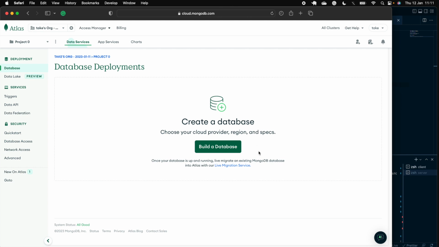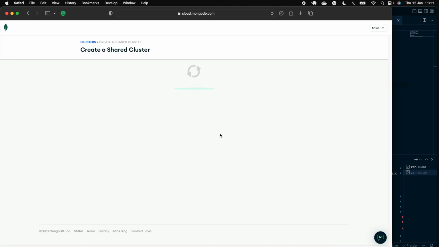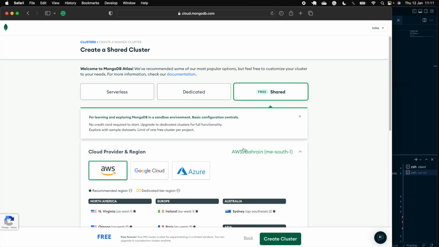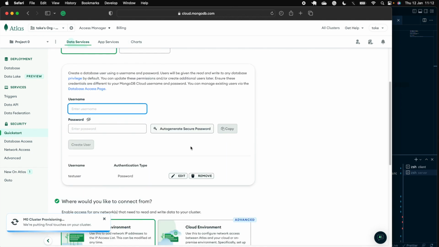So then what we'll do is we'll build a database. Okay, so it's the same page. So then create, we'll use the free tier, and I'll leave all this at the default settings. Okay, once that's done, just give a username.